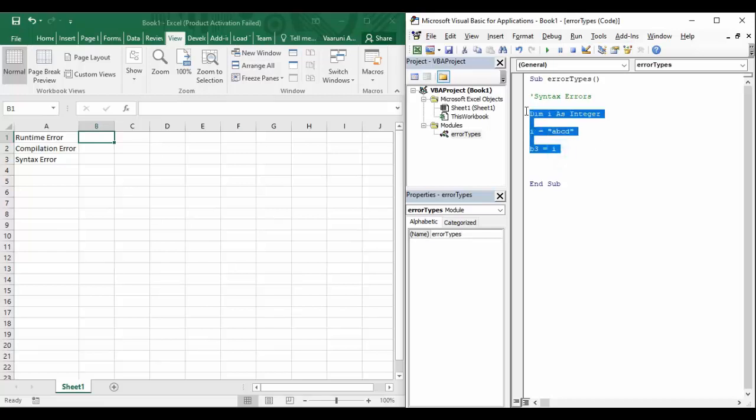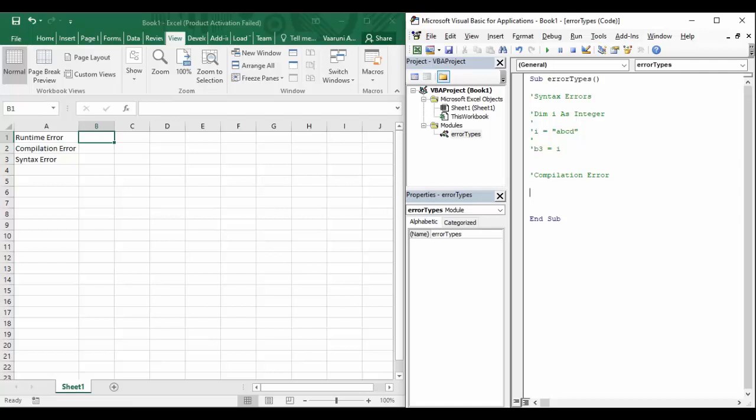Let us just comment out all this piece of statements. The next type of errors that we are going to look at is a compilation error. The second type of error is a compilation error. The compilation error also occurs in a similar case to the syntax error, that is whenever there is a problem in the syntax, or whenever the mistake is of the programmer himself. Whenever this type of error spans multiple lines instead of a single line, the error we get is known as the compilation error.